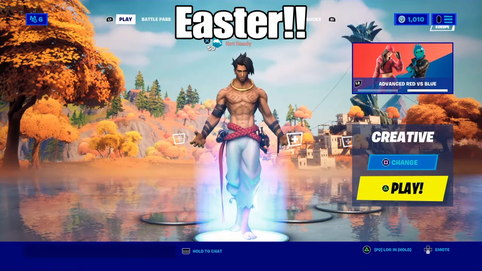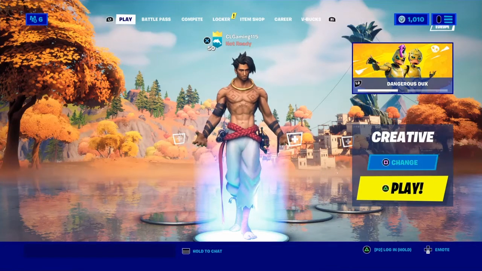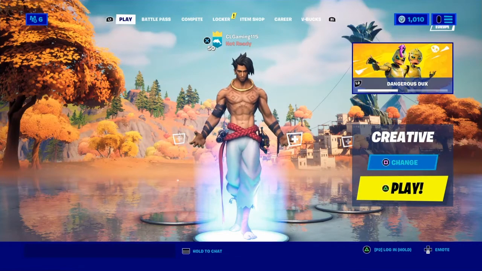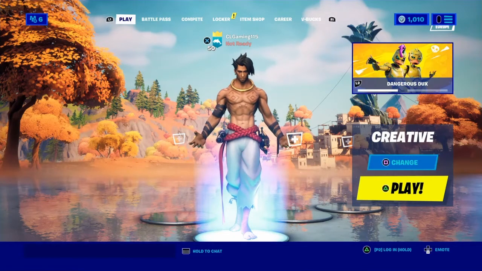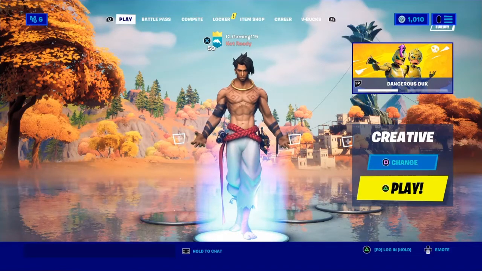And today, it's Easter Sunday as of recording this. This is probably going up tomorrow, it might go up today, I don't know. But today, I thought we would do something really special. I thought we would do an Easter egg hunt map on Fortnite, since I was going to do an egg launcher video, but I kept on dying. So we're just going to see how we do in this Easter egg hunt map. So let's go.